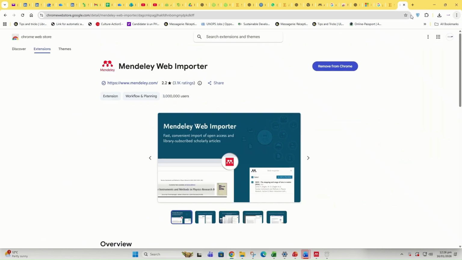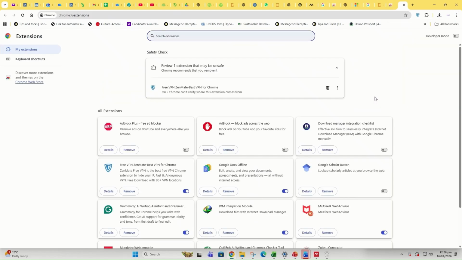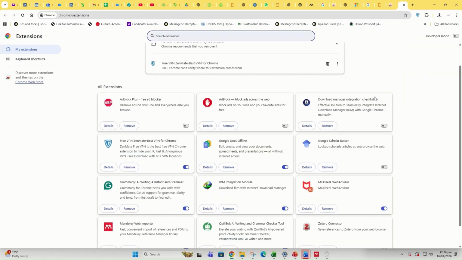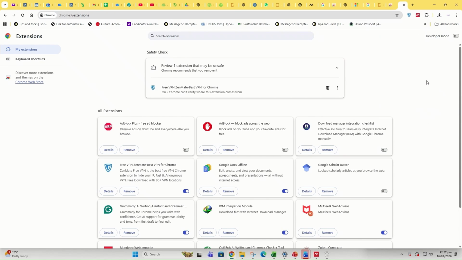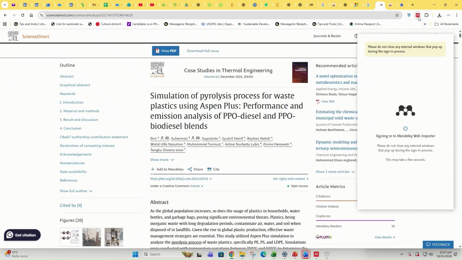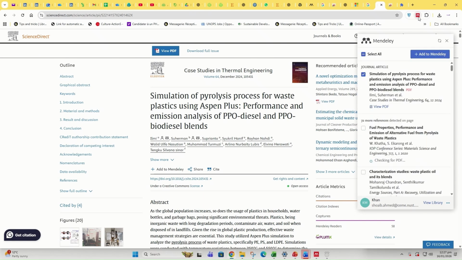Let's pin the Mendeley extension in the search bar. Click the Mendeley icon to get this reference. Reference is already selected. Click Add to Mendeley.